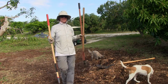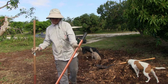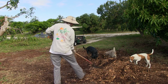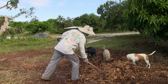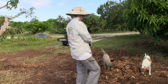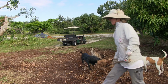So here are some other tools of the trade I think are better for this point in the mulch spreading. We'll see which one is the lucky winner. I'm guessing the pitchfork is going to be the happiest thing right now, but we'll see.